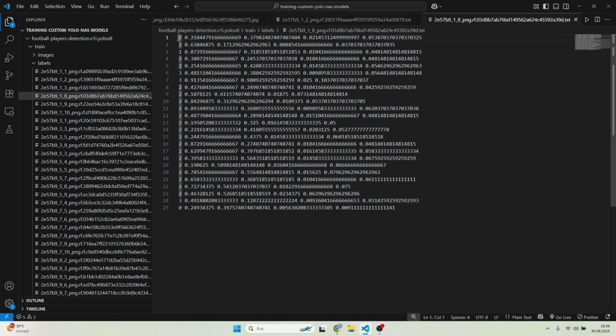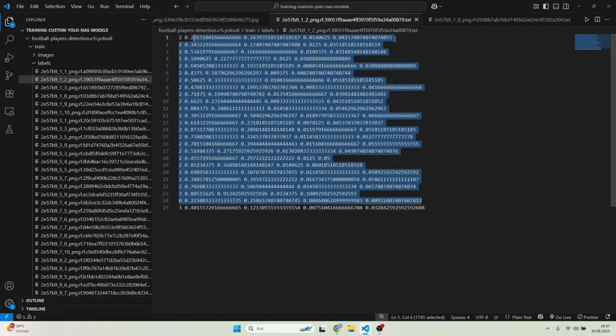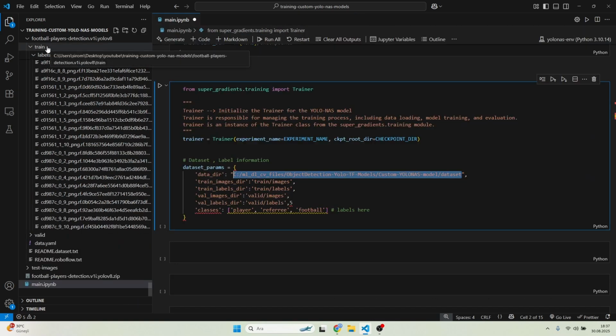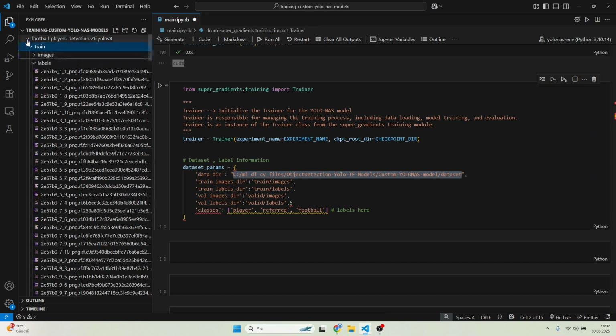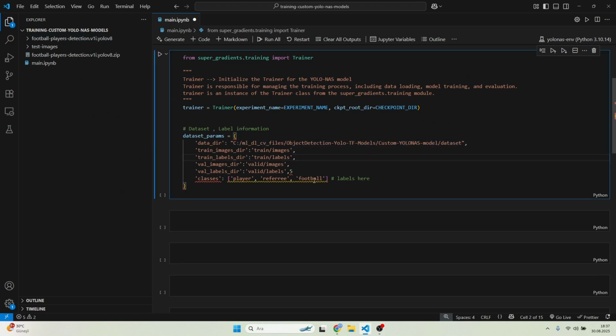You see, the first one is the label ID, followed by coordinates. For example, this 2 means I think player, because there are too many 2s in this label list and text files. You see. So this is YOLO format. If your dataset is in COCO format or any other format, you need to change some parts, but I don't think there will be any problem because there are functions for it. You just need to Google it, you know.